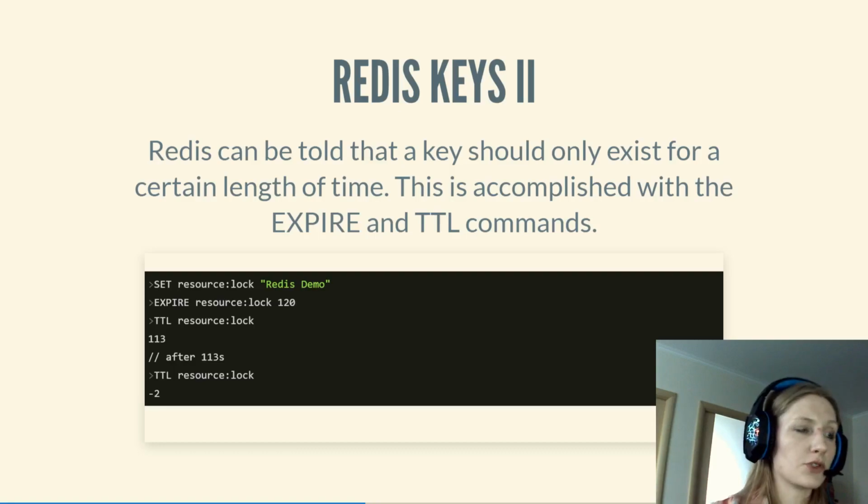After 7 seconds, we check what is the time to live for this key, and we can see that the time to live is 113 seconds. In case we run the TTL command but get -2, that means that this key does not exist anymore. And in case we get -1, that means that there is no time to destroy this key, so it will exist forever. In case you just run set once again, your previous expire is removed.